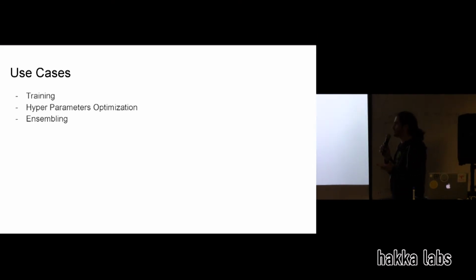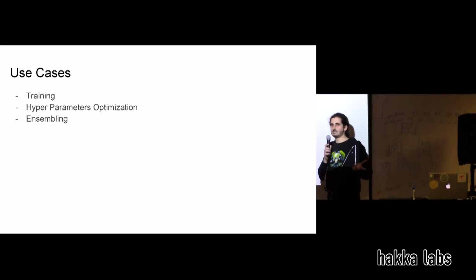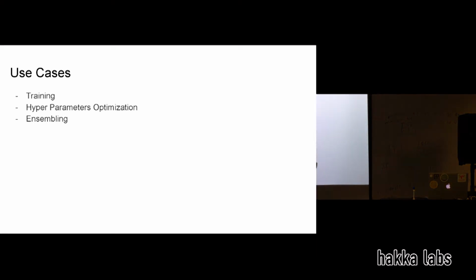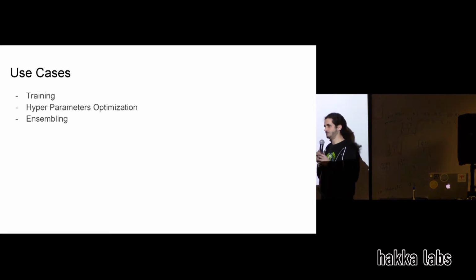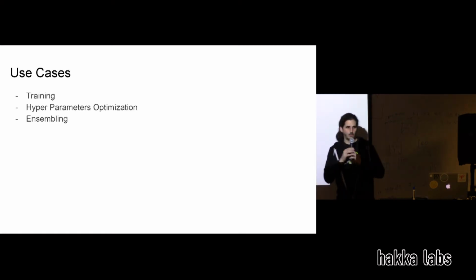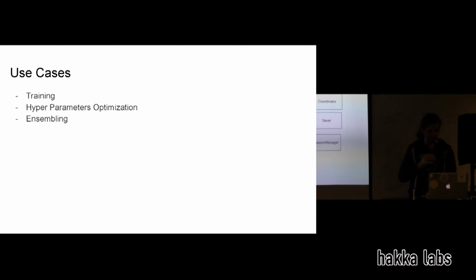OK, so other cases of using a distributed setting. Now, why you will really need these distributed settings. One is training. This is most of the time what we need, having 1,000 machines, because you can parallelize a lot of this problem. Another case is hyperparameter optimization. And if you have read online about Spark integration, they started using this one, because we will talk later of how you can use TensorFlow and distributed computing. And then we will look very briefly at ensembling.